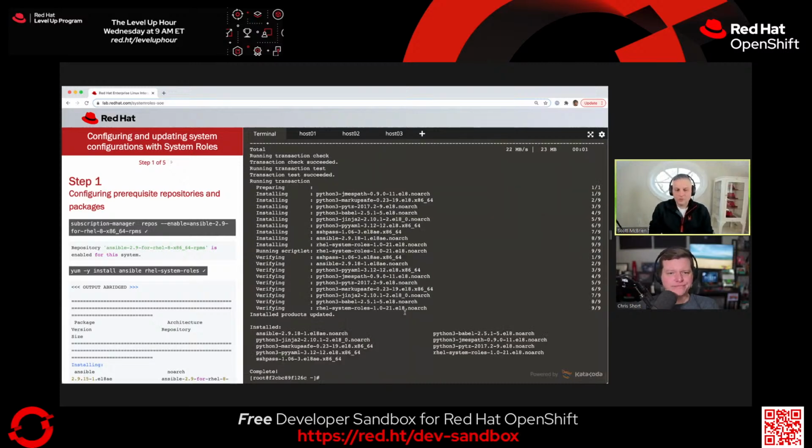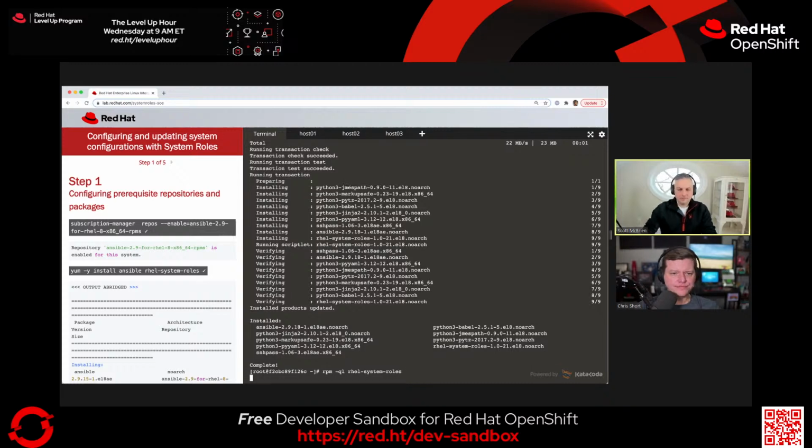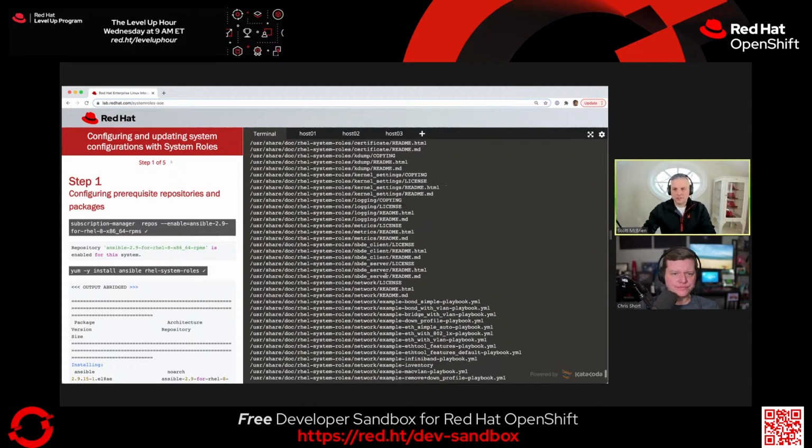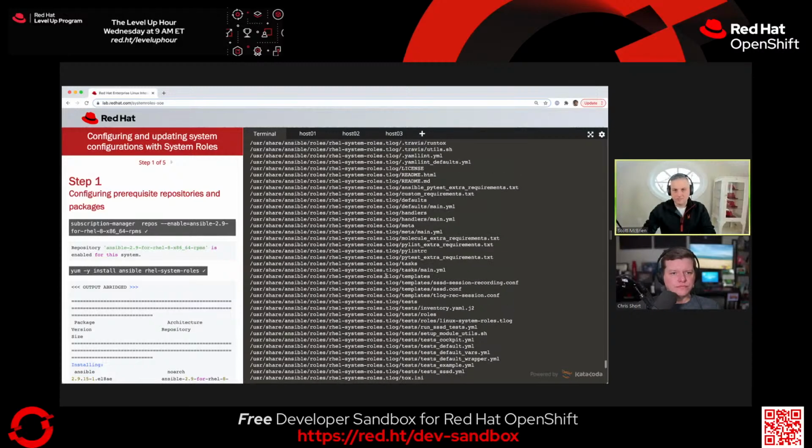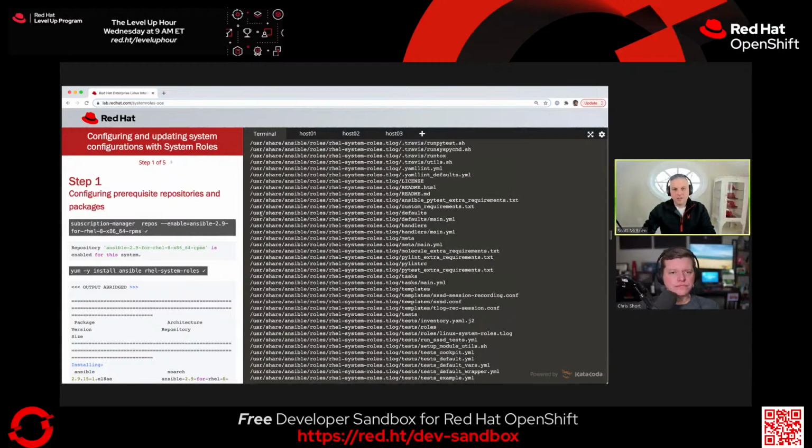Right. So before we go further, I do just want to point out where things are going. If we take a look at the list of files that were provided by RHEL System Roles, there's some documentation that's installed that's text-based. It's pretty basic. But here in /usr/share/ansible/roles, that's where the actual Ansible stuff that makes it work is.